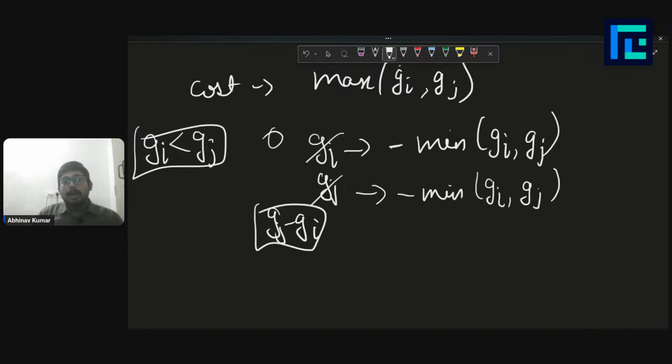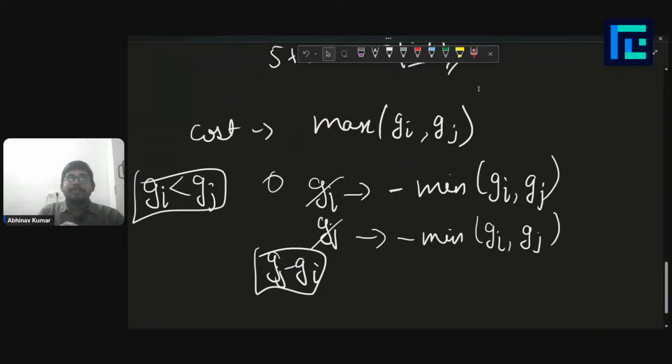Okay, so after the operation, if I'm assuming gj is greater, then whatever is the greater value would be the cost, and the smaller value would become 0, the greater value would become the difference of gj minus gi. Okay, so with this in mind, whenever you apply an operation, one of the values is becoming 0.